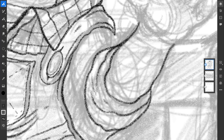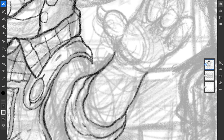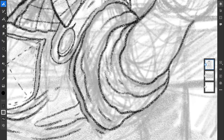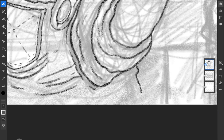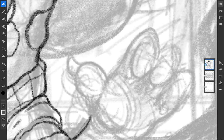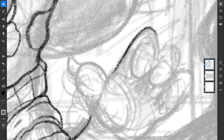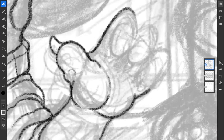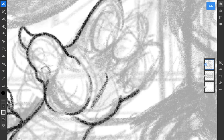I'm still not really happy with the way the line's turning out. I can already see myself going back and manipulating and possibly redoing the line a little bit more, especially on him, because I want him to be kind of the centerpiece. Okay, here's his finger comes around, here's the knuckle. Little claw that comes out. It's got these folds. Yeah, see, that line's boring to me. It needs to be better.